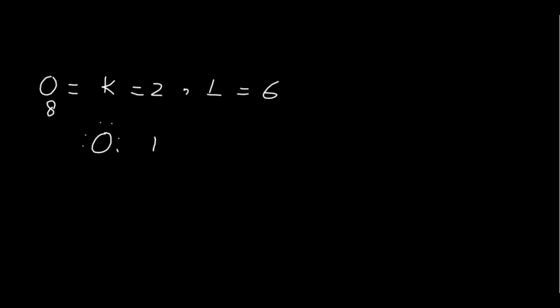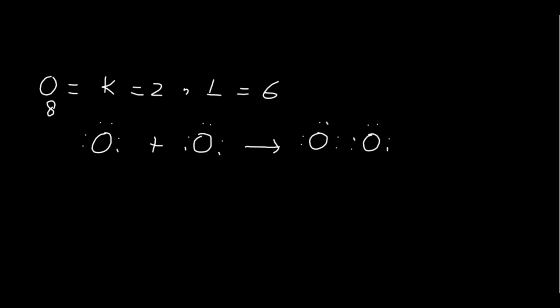These are the 6 electrons which are present in the valence shell of one oxygen atom, and we make another oxygen having 6 electrons in its valence shell. 1, 2, 3, 4, 5, 6. Now both oxygen atoms contribute 2 electrons for making double covalent bond. So we write here 1, 2, 3, 4, and these are the 2 electrons which are contributed by this oxygen atom. 1, 2, 3, 4, 5, 6, and these electrons are contributed by another oxygen atom.